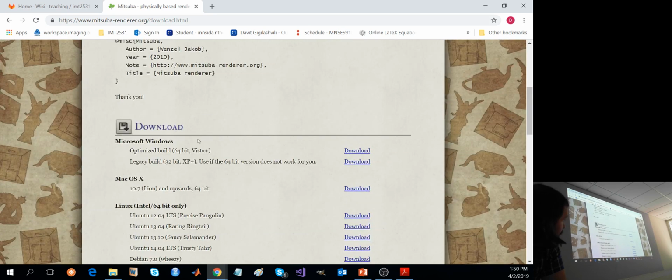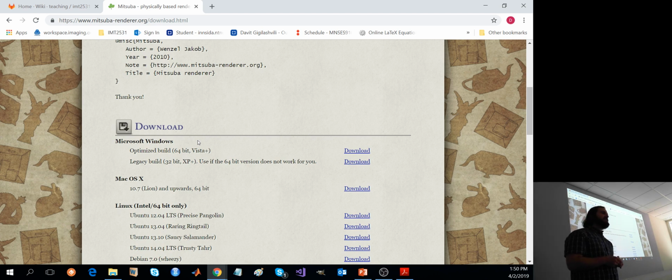But on the Windows platform, it's very smooth, very easy. It's portable. You don't need installation. You just download the package. And for usability, it's very simple. As we will see now, it has a GUI as well as a command line interface.